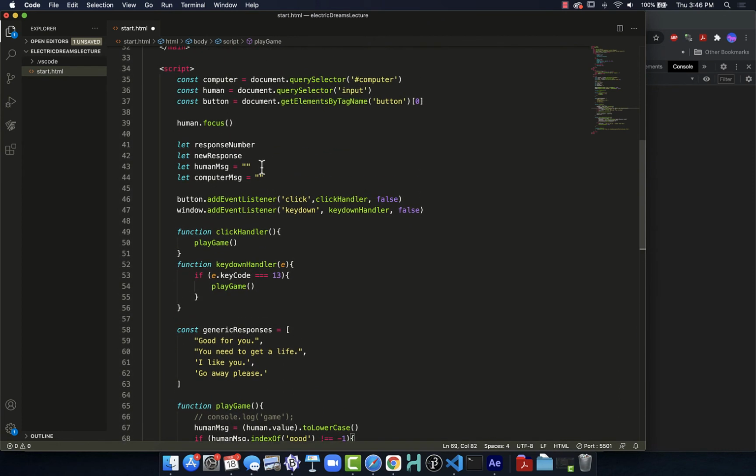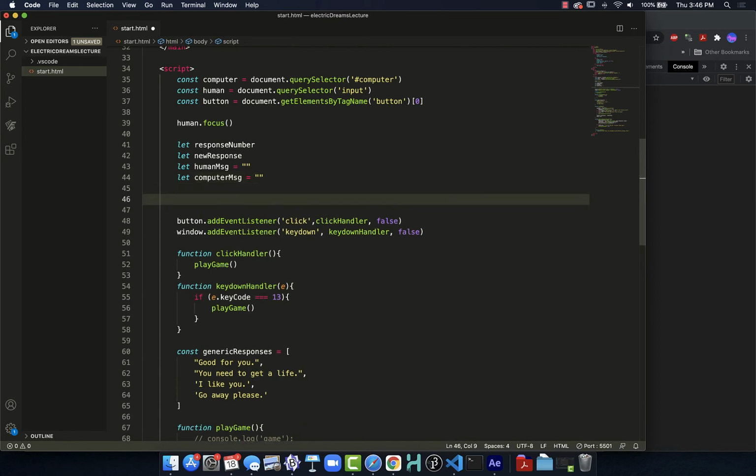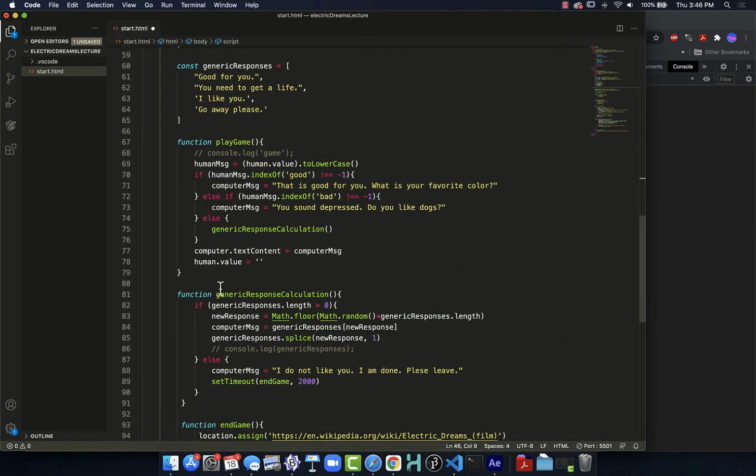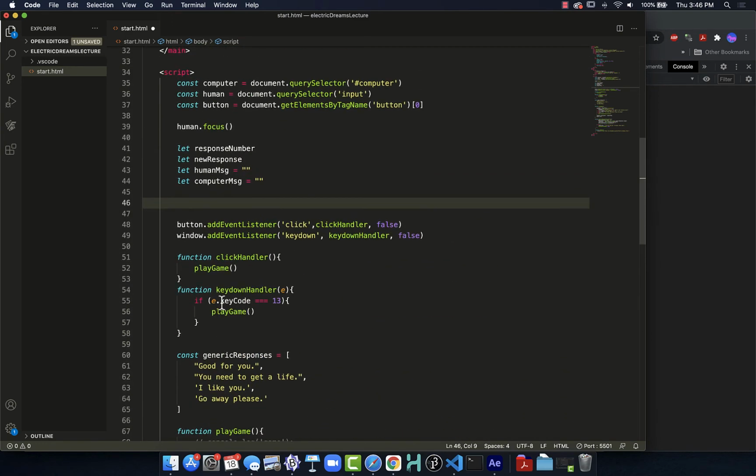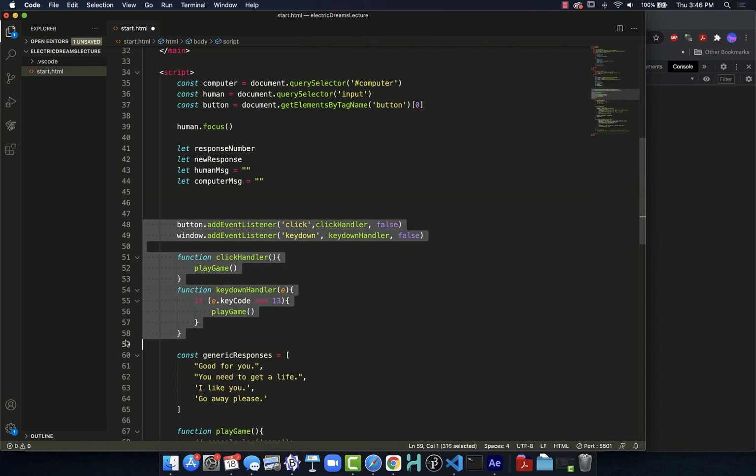Now I'm going to go back up towards the top where my variables are, and make a new variable. I would very much discourage you from just adding the variable down here in between functions, because it is going to get kind of messy. I do have this section where we have the event listeners and these functions, which are all part of one group of logic. I could bury that at the bottom if I wanted, or I can just leave it here. I kept them together because they belong together.